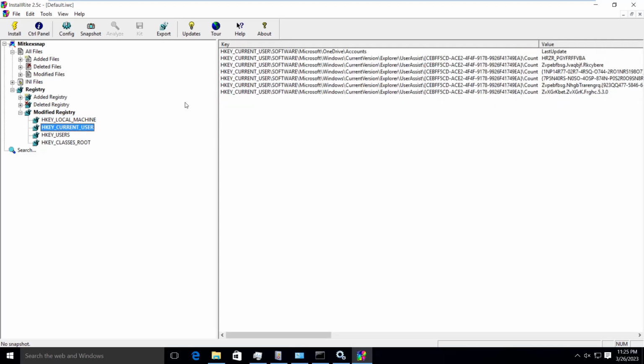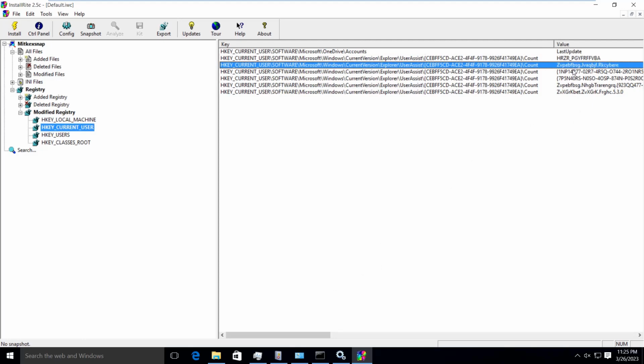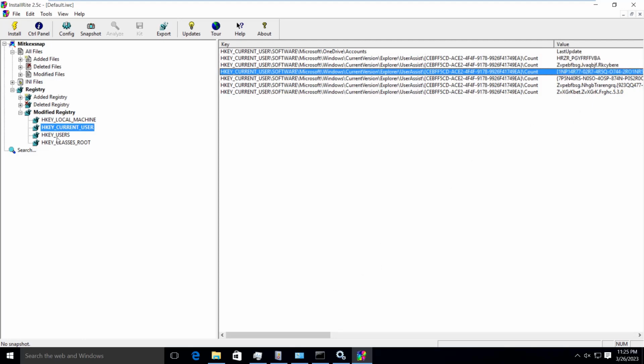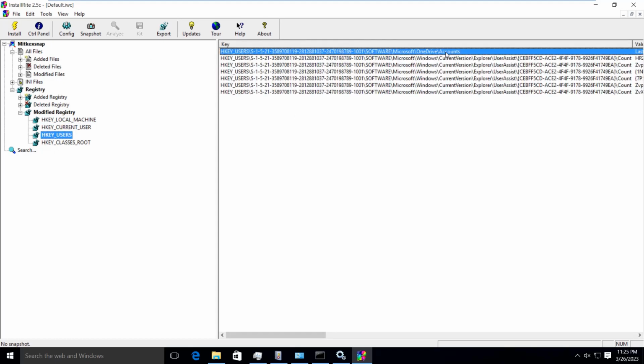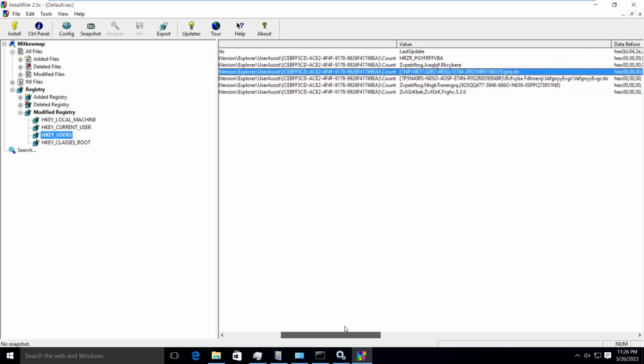And next I'm coming to the current user. Under current user, I feel everything is junk, because as you have seen, our application does not create any OneDrive, because OneDrive is a different application. This is a junk entry. And if you come down here, you can see it is completely unrelated to our application, because we don't see anything related to our application name or our application path, correct? So now coming to the HK users, here also the same thing. I don't see any application related information.